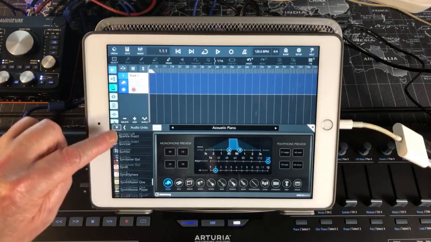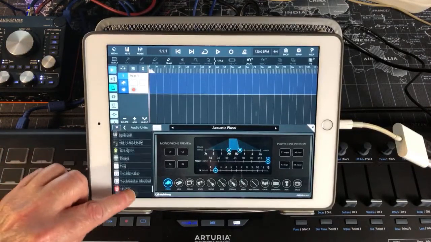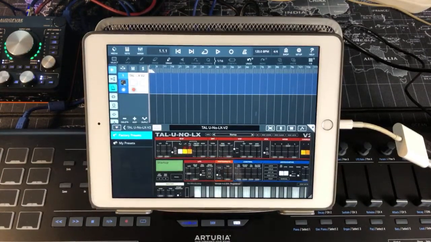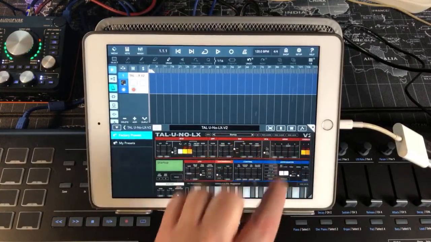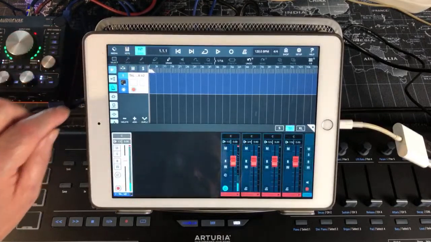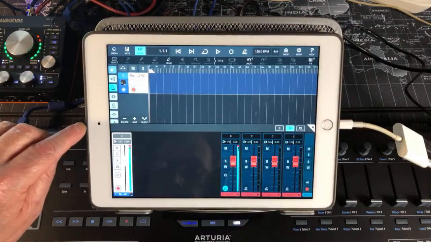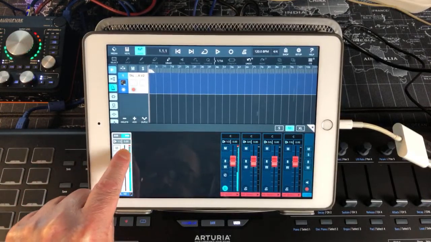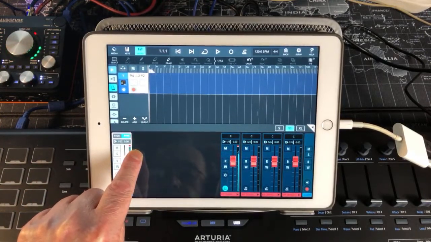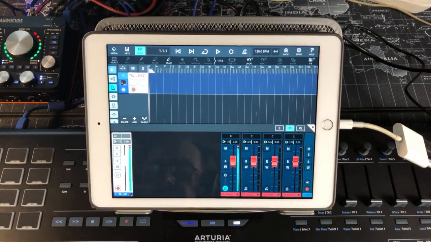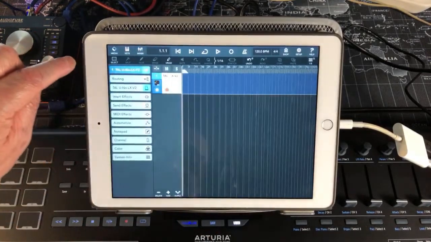Let me find a TAL again, which is what we want, because I can tell as soon as I hit the chorus. I'm not getting anything on the right hand side. See, it's all left, and that's so wrong.